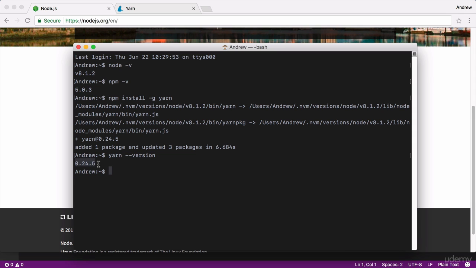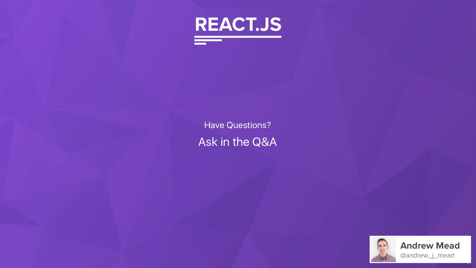If you're running on a Windows machine, you do also need to restart your machine for Yarn to completely configure itself. If you don't restart your Windows machine, you are going to run into errors in the next several videos when we install other tools using Yarn. If you are seeing the version and you have restarted if you're on Windows, then you are all done with this video, and we can continue on to the next section where we're going to start diving into React.